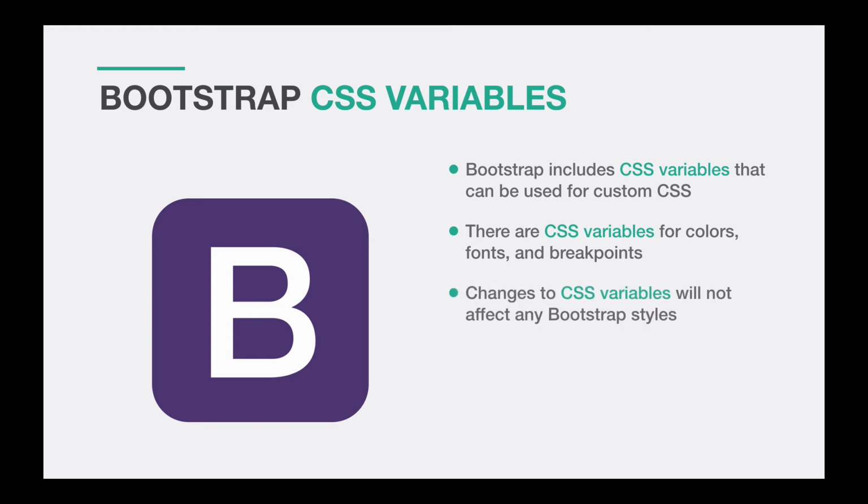There are variables for colors, fonts, and breakpoints. The breakpoints aren't really as useful as you think. You can't really use them for breakpoints. They're meant for JavaScript purposes, so not really what we're going to be using, but you can utilize the colors and the fonts, and I'll show you an example of how that works. Again, changes to the CSS variables won't affect the Bootstrap styles. Bootstrap includes these CSS variables, but because Bootstrap is built on Sass, it uses Sass variables instead, and they get compiled differently. We'll talk about that more when we talk about Sass towards the end of the course.